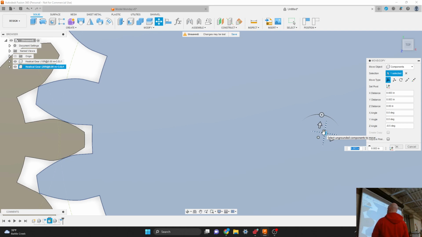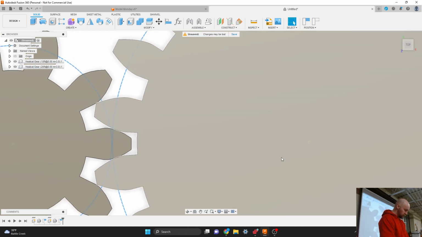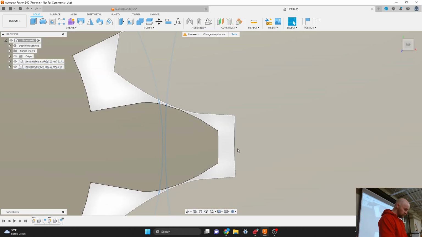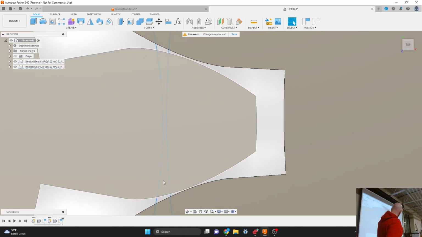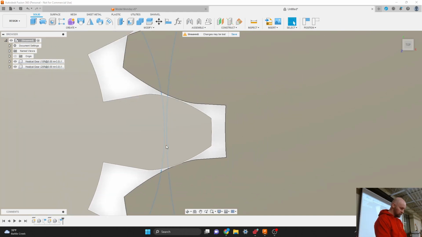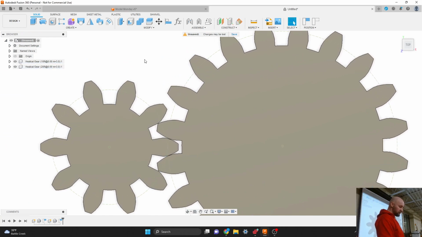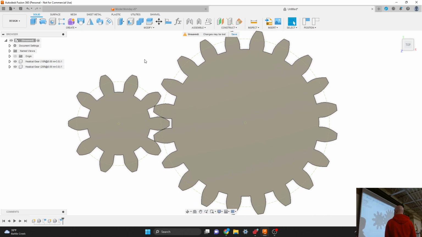And there, now it's kind of hard to tell on the screen, but my two lines got really close to each other. In fact, if I highlight them just by clicking on them, you can see they're not quite touching, but they're pretty close. I'm sorry, I've got a band-aid on my hand, so I can't zoom like normal. There we go. So that is two gears meshing with each other right there.